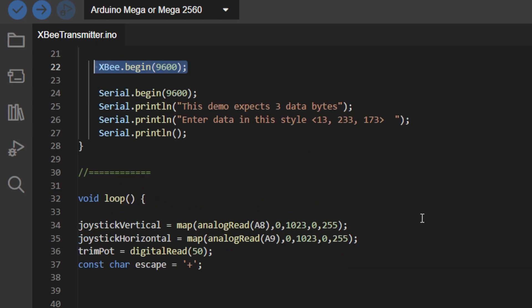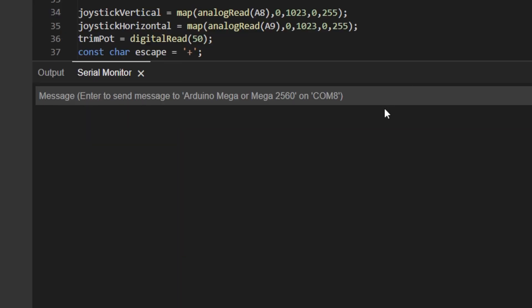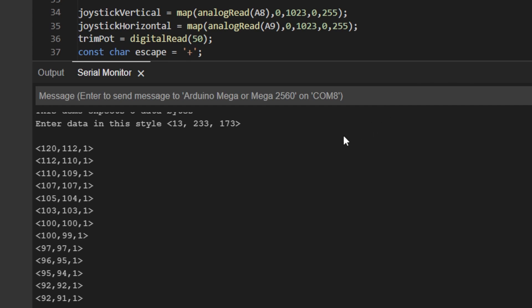To get them up and running there's some quick setup in XCTU, and it's also a handy tool to check that they're communicating properly. The actual Arduino code needed to connect to and transmit data using the XBee is also really simple — we literally just type xb.begin and xb.write. Having said that, you do need to give some thought as to how you're going to encode and decode the information you're sending. I want to take an analog reading from my joystick, which will be a value between 0 and 1024. I scaled this down because I don't need that much resolution and I wanted to be able to transmit the data in a char variable, which can't go as high as 1024.